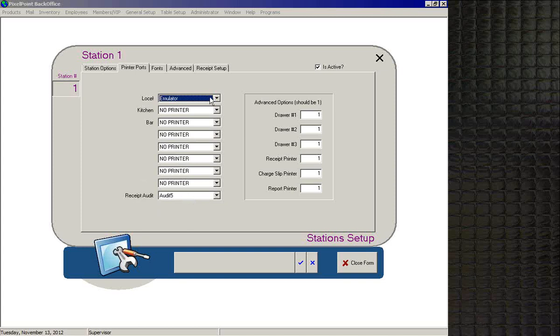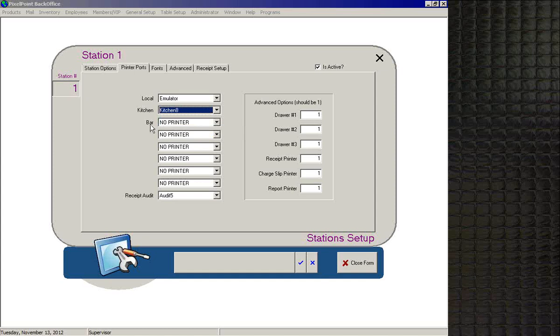But in here, off to the right-hand side on Station 1, you identify which particular printer I'm going to print to on this given thing. Okay, so in this, what you do is you lay out on a per station basis. If I order a sandwich or food from Station 1, what printer do I want to go to? I identify that within here. Okay, I'll say Kitchen 8, for example.